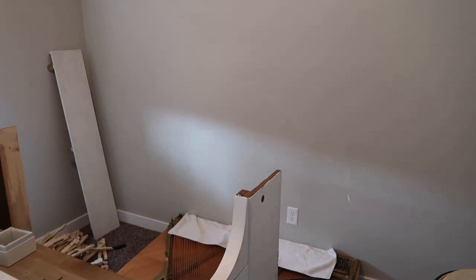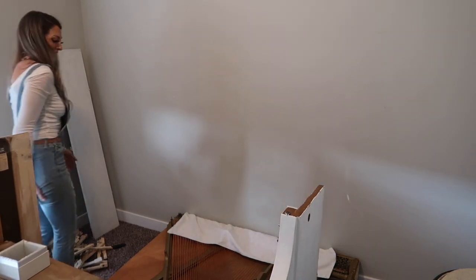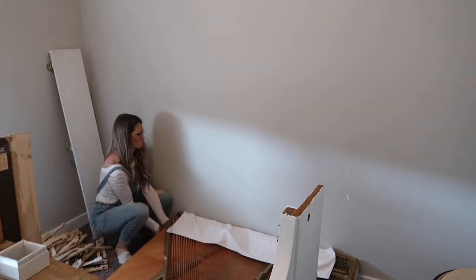Less money and hassle and trouble just to literally build this from scratch. But you know, this is how the adventure starts, right here, right now.